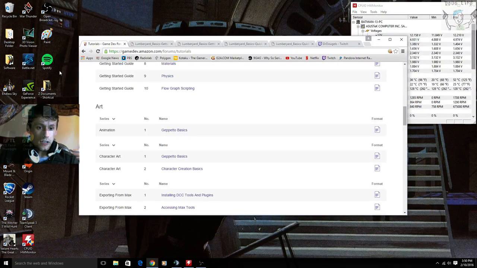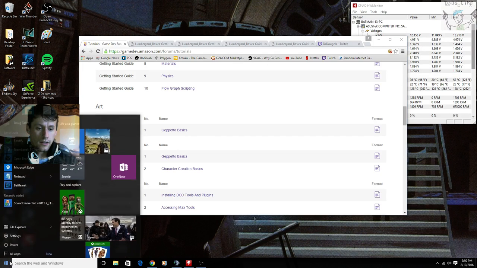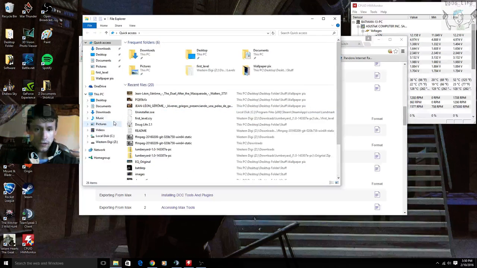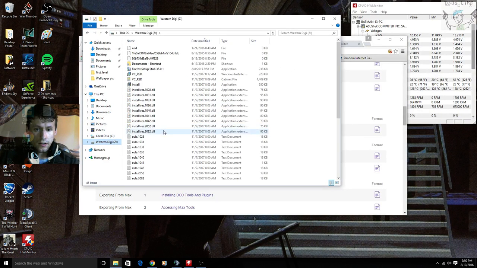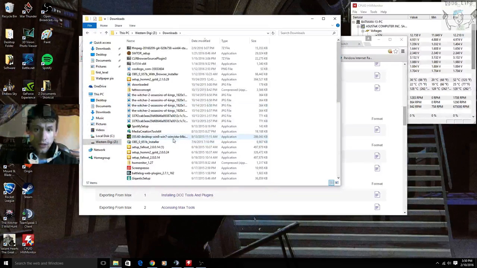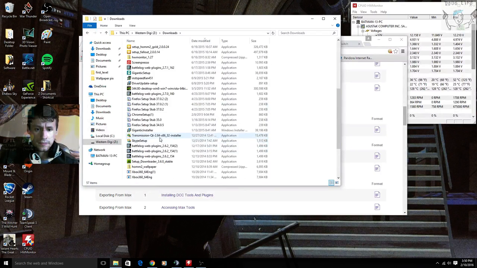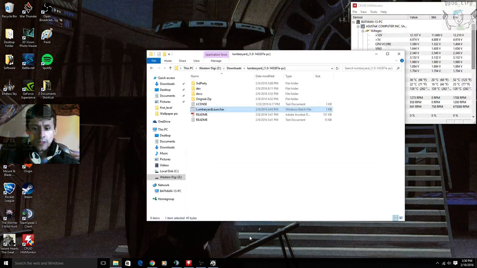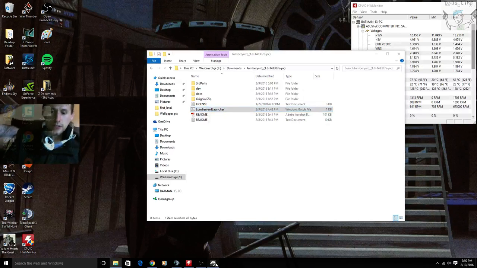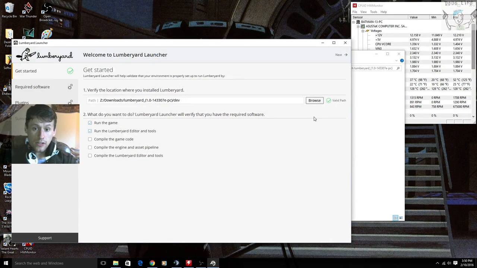So, let's begin. Where did I hide? All right, everyone, look away. Don't look directly at the screen. I don't want you seeing all my secret program files. There it is. Aha! Where's the launcher? Oh, that's right. So the first step to Lumberyard is installing it, configuring it, and then remembering how to launch it. Because if you can't launch it, you're not going to be able to launch it.